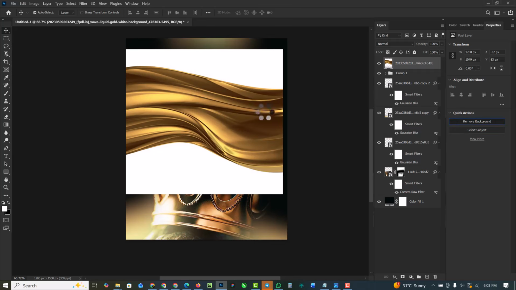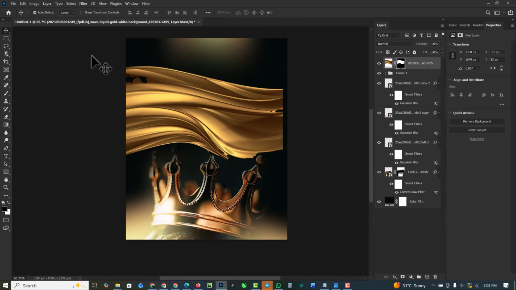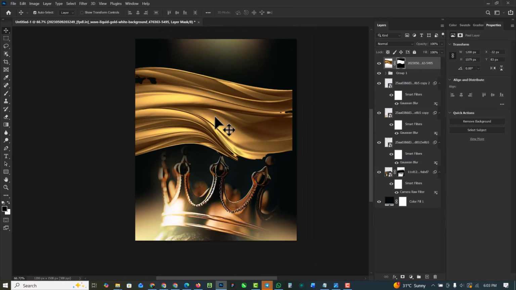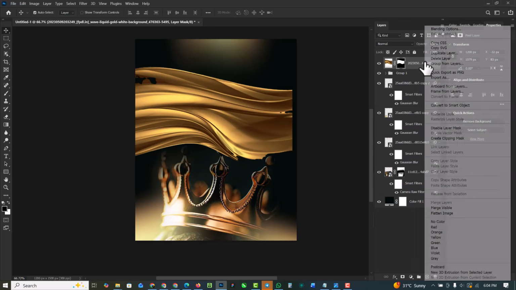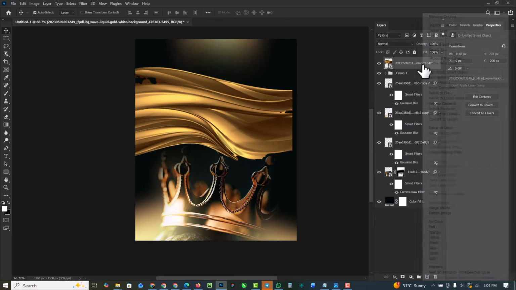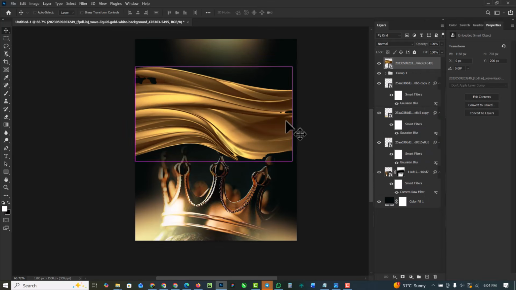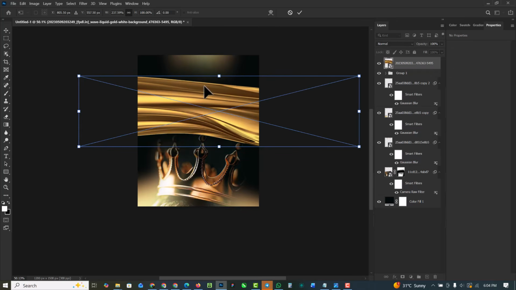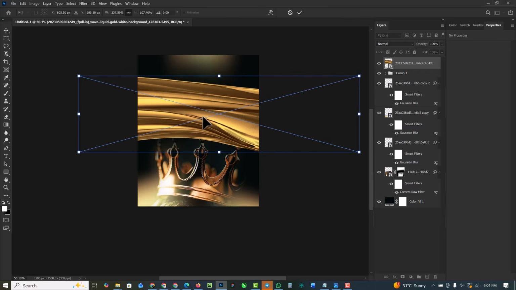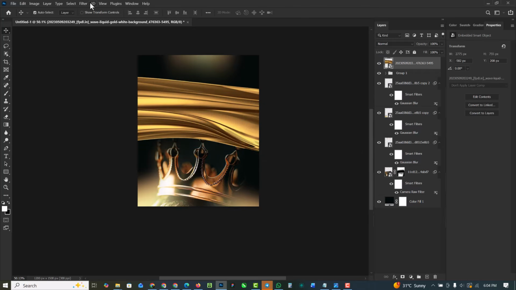Rasterize this and click on remove background, right? You can do it the other way around, remove the background the normal way, but I just want to save time with this. As you can see, there are some things the AI inside here didn't get, but we can always redo what we have. So what I'm going to do here is convert this back to smart objects like this, and Ctrl T, and I'm just going to extend this part out so it's not part of what I'm saying, and hold down shift to take that up like that and click enter when you're done.